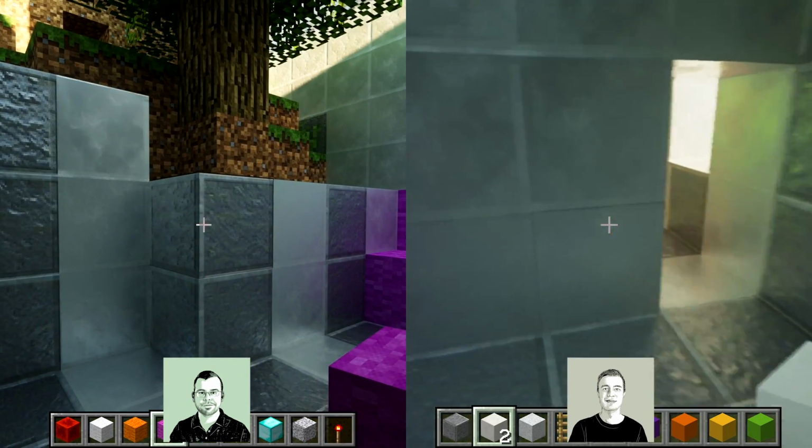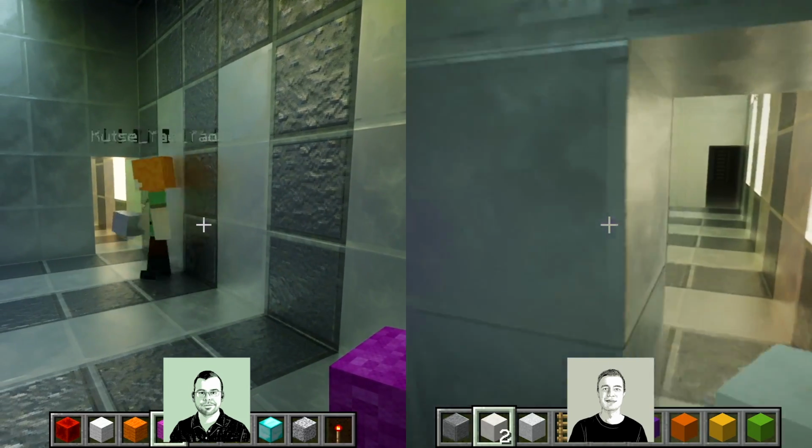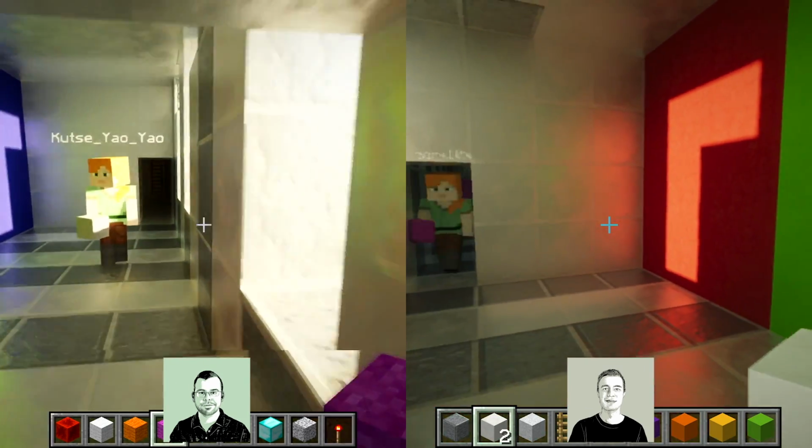But let's go into the next room to talk about some more stuff as well. Yes, this room is exciting. I actually love this. This is one of my favorite rooms. Yeah, this one is my favorite.